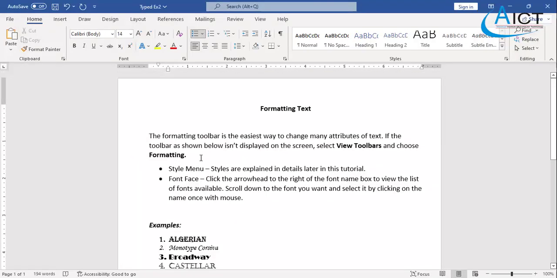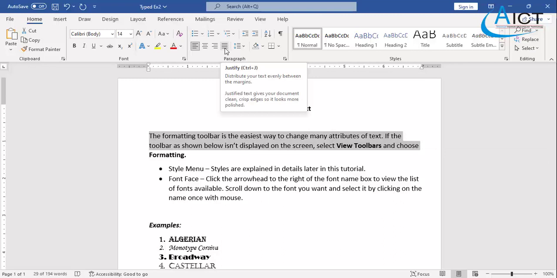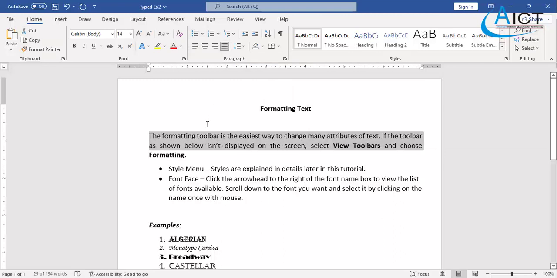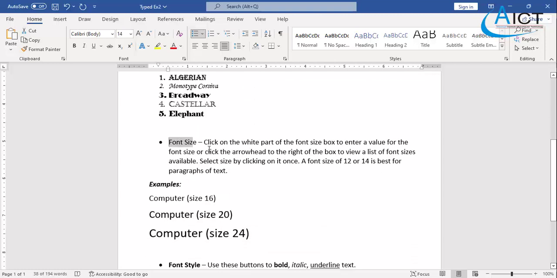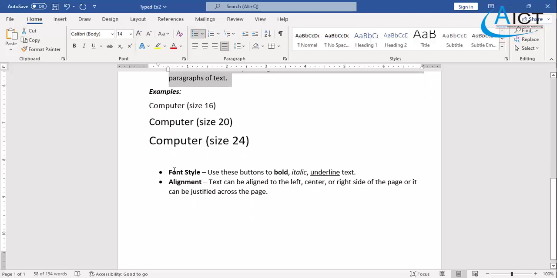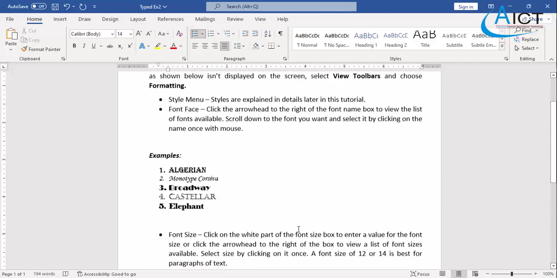So here I will select this paragraph and in the alignment I will select justify. Okay. Select this one also, make it justify. Right. So make it out.